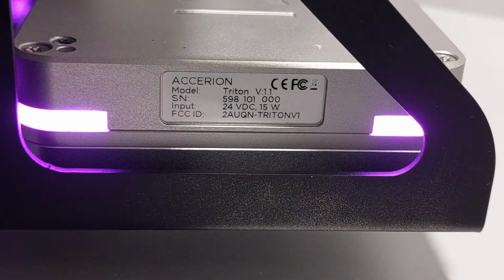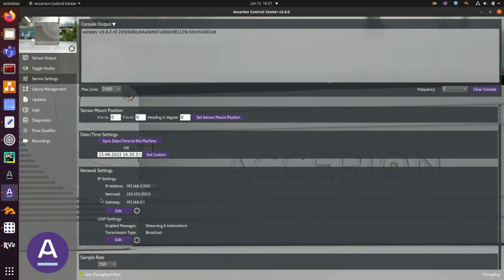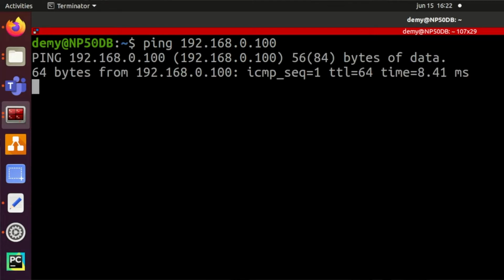First we'll set up a network so your robot can talk to Triton. Triton's IP address is shown on screen, and the last two digits are the last two digits of the serial number, which can be read off the sticker on Triton. Note that the IP settings on Triton can be changed via our graphical user interface that's available for both Ubuntu and Windows.